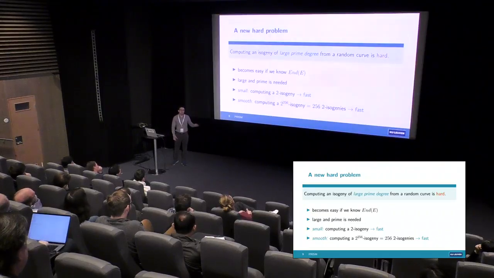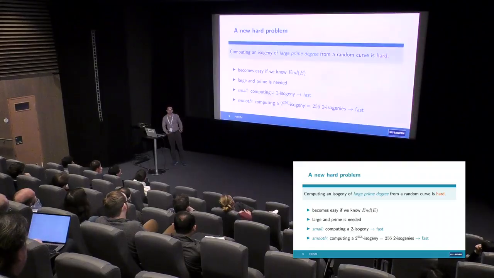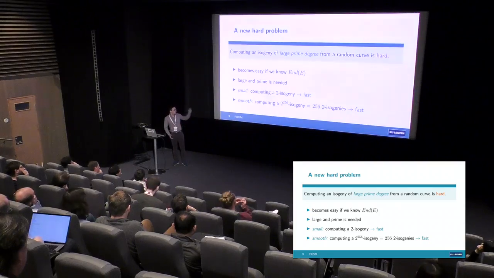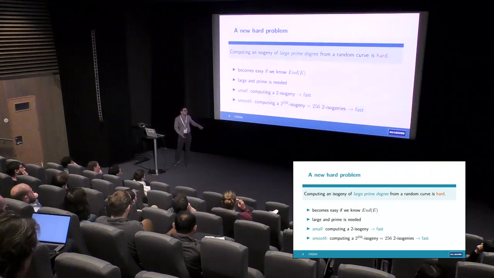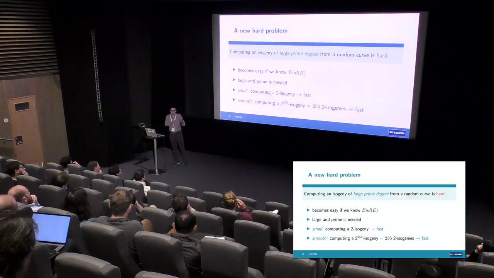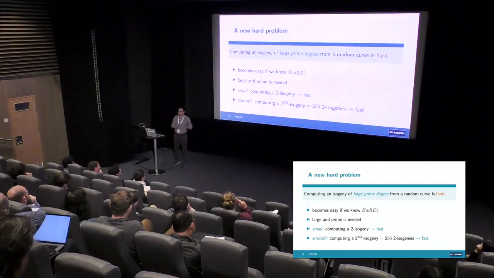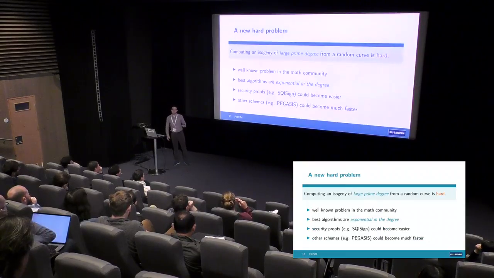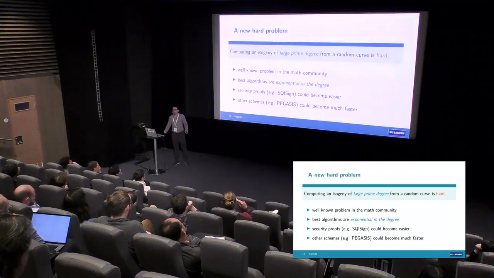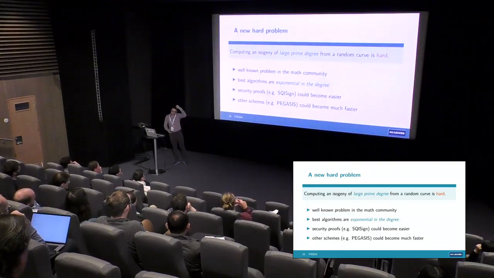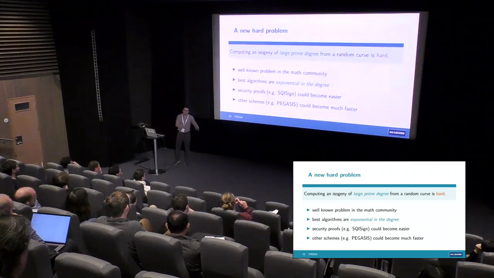Little caveat: large and prime are both needed because, well, if I have to compute a small isogeny, that's just computing a degree 2 polynomial, so I guess everybody believes that we can do that. A smooth isogeny is also easy because if I have a 2 to the something isogeny, I can just split it as a polynomial into n 2-isogenies, but each 2-isogeny is fast, so I can do as many as I want. So this is also easy. So we really need large and prime degree. But once the degree is large and prime, we really believe this problem to be hard. So believe it or not, mathematicians have been computing isogenies for decades, and nobody found a better way than what we have today, which is, as I said, exponential in the size of the degree, or linear in the degree, the mathematicians would say.